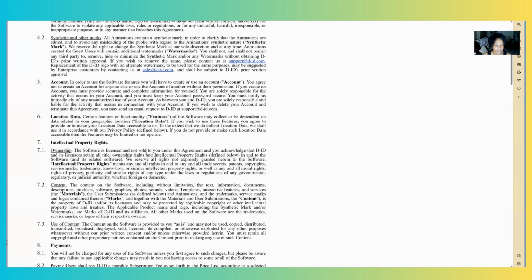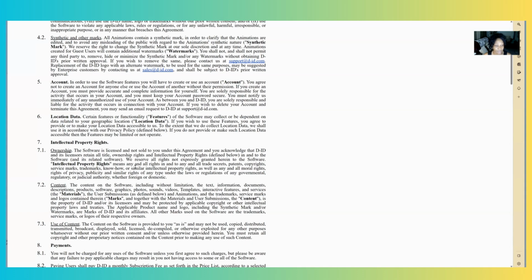Ownership: the software is licensed and not sold to you under this agreement, and you acknowledge that the DID and its licensors retain all title, ownership rights, and intellectual property rights defined below in and to the software and its related software. Reserve all rights not expressly granted herein to the software.